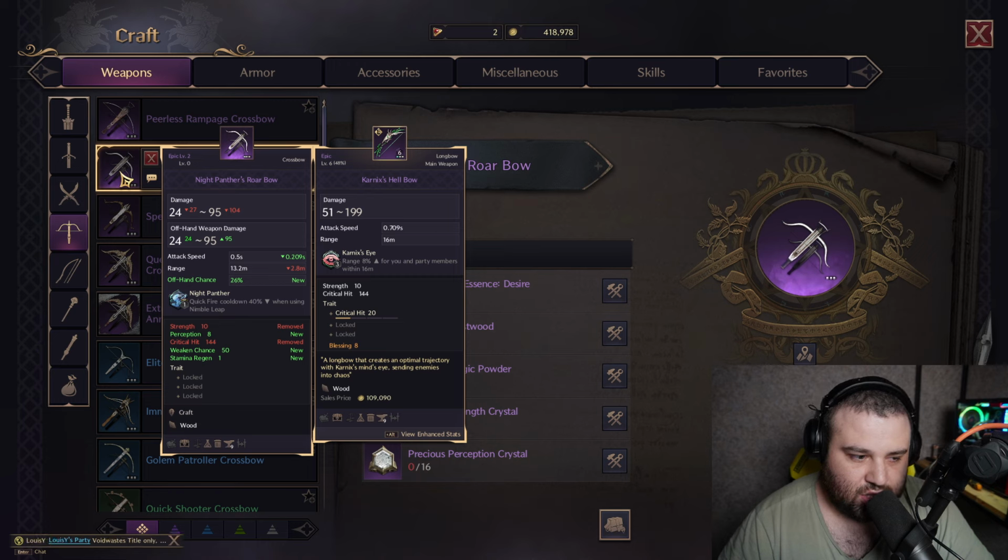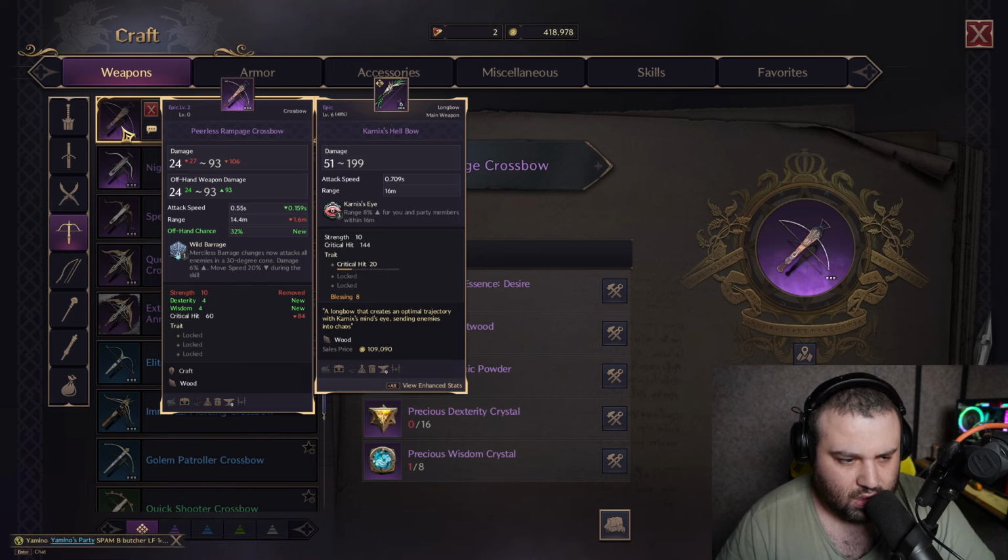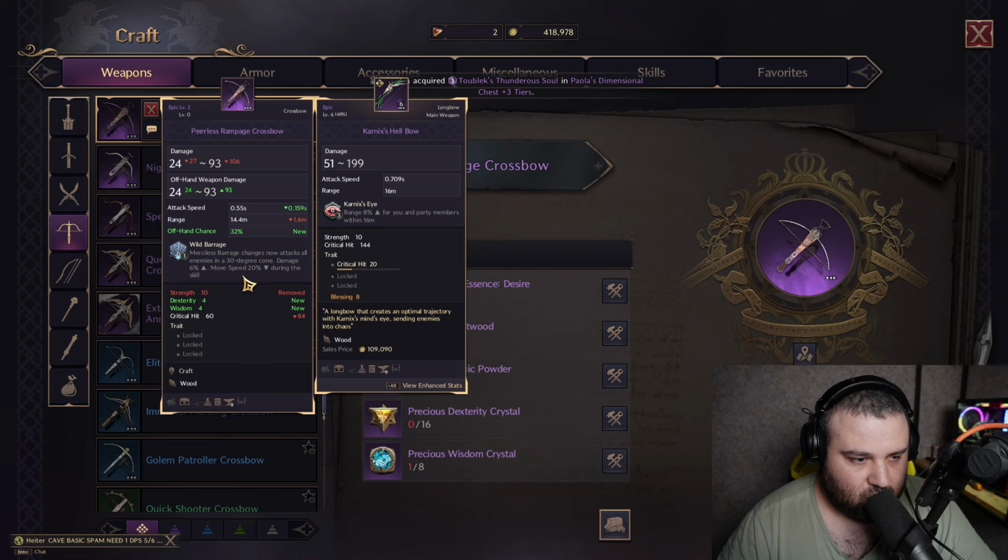For this situation, you are focusing on mostly the weakening chance and the perceptions, which is increasing your CC combinations, like crowd control combinations, and this one will help you a lot. We have the skill Wild Barrier. It's a barrier's chance to now attack all the enemies with three degrees. Oh, okay, it's increasing the area of the degrees, and it's increasing the area of the damage right now. So movement speed 20% during the skill.